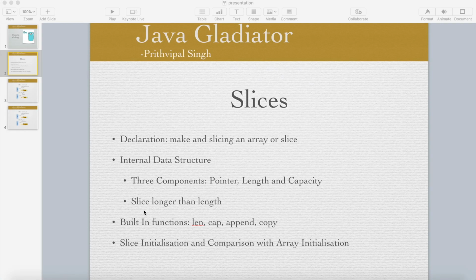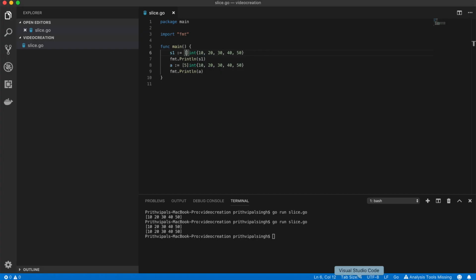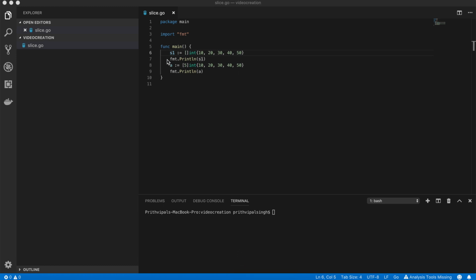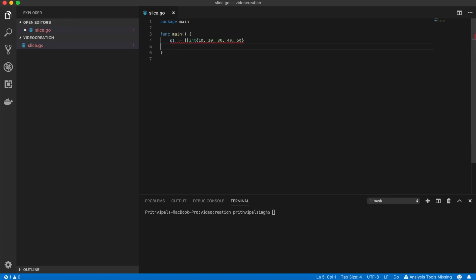Now we will see built-in functions. We have already seen len, cap and append, and it's time to understand copy function. So let's start with practical. Let me just clean this console again and remove these lines. I'll declare one more slice using make function. Make of integer, let's say 5, and assign it to s2.